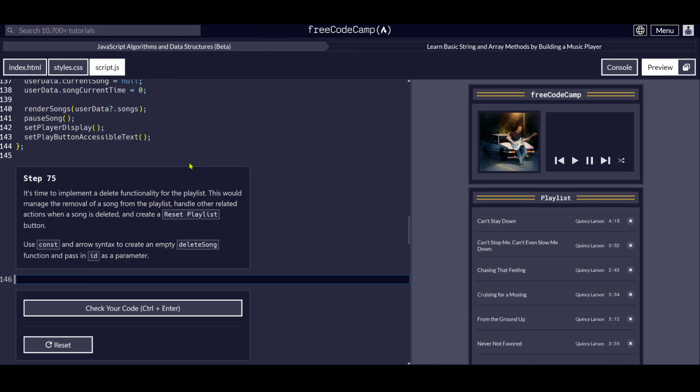It's time to implement a delete functionality for the playlist. This would manage the removal of a song from the playlist and handle other related actions when a song is deleted. Use const, deleteSong, like this arrow function.